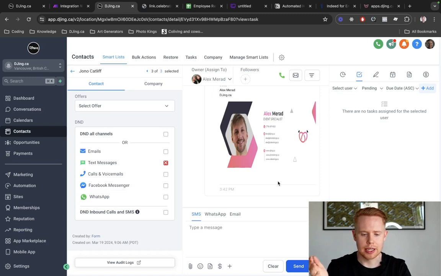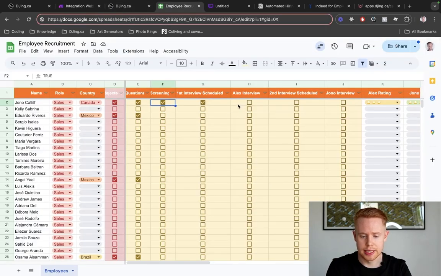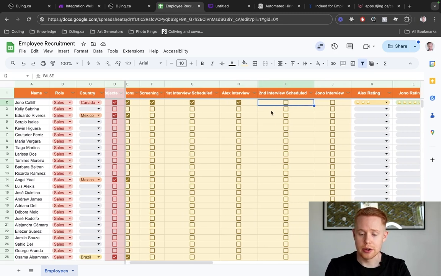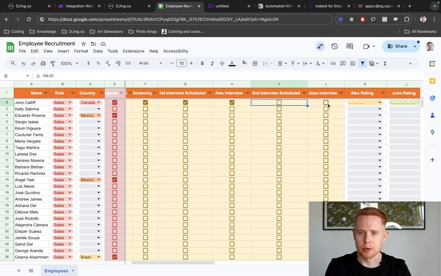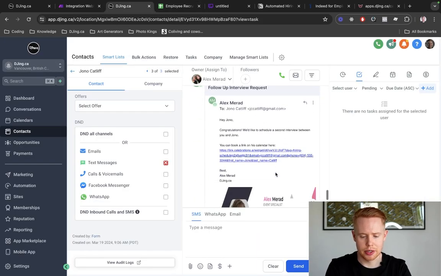And then if Alex goes ahead, who would be the first round interviewer, and he likes the candidate, well then he can just go back to the sheet here and click approved, right? As long as he clicks approved here, it's going to request them to book a second interview with me, and I will go ahead and talk to that person. And if I like that person and want to hire them, if we make that decision together, then we're going to onboard that person and send them a contract to sign. And that's essentially it. You can see this email came out next.